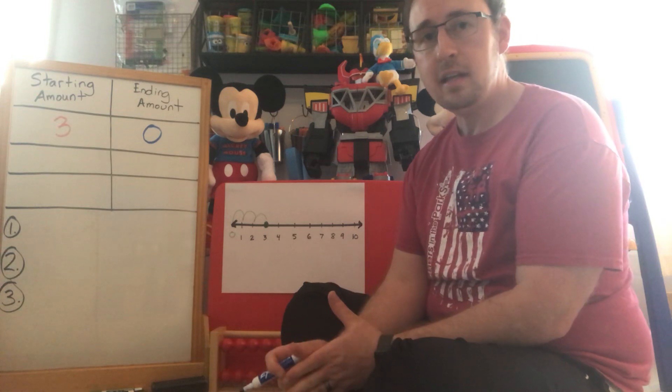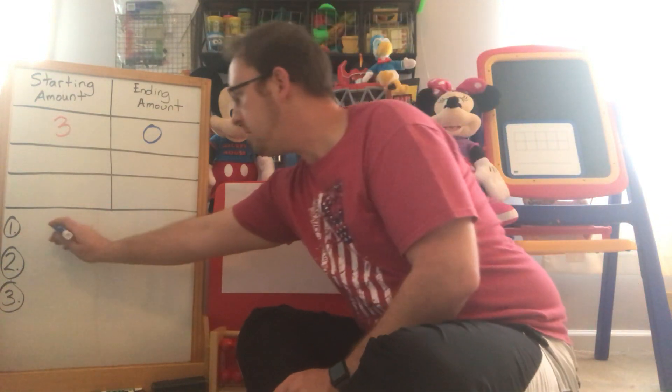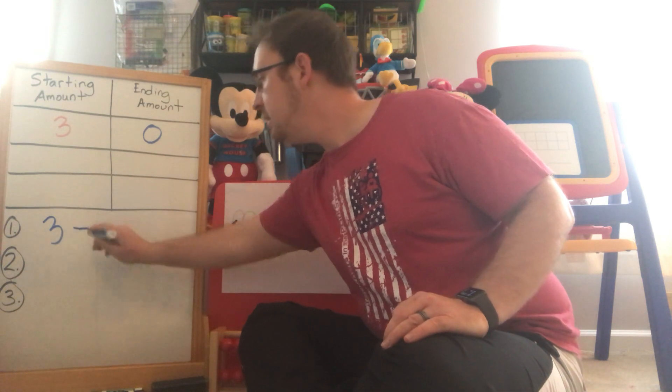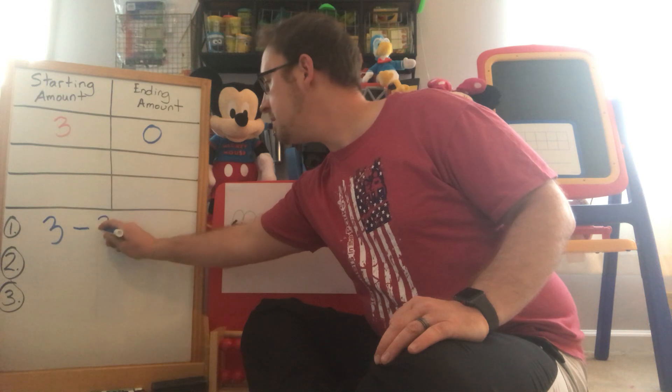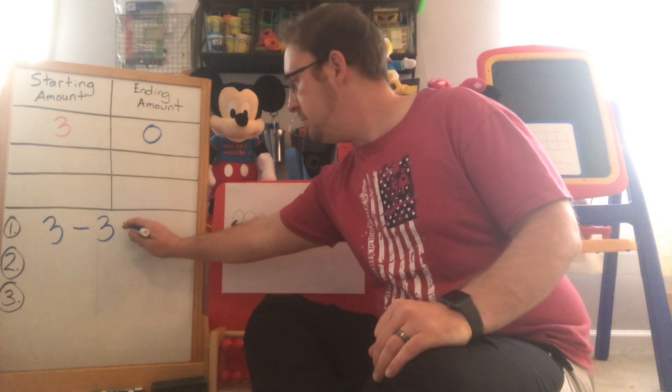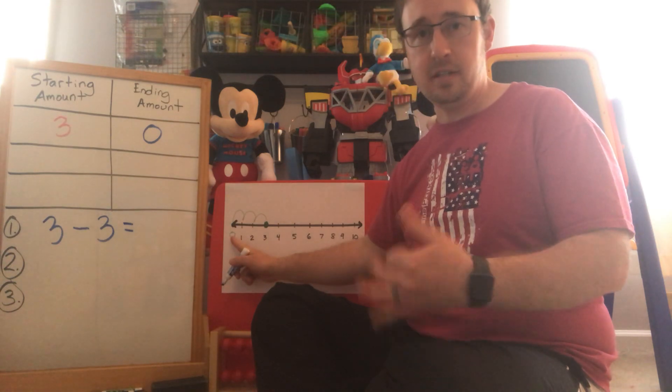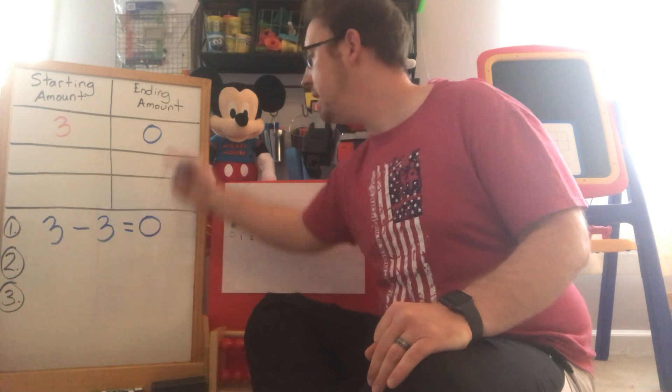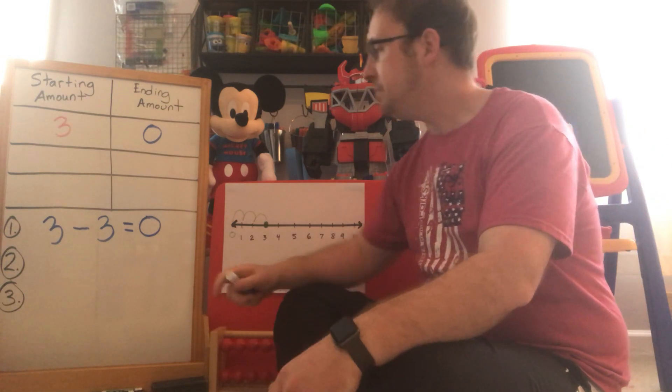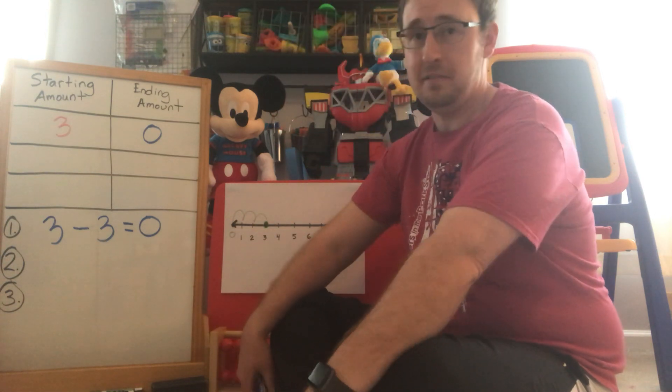If you guys are up for a challenge you can write the subtraction equation for each round of play. Alright I'm gonna show you that down here. So here is where I'm gonna put my equations. I started with a three. I'm gonna put my subtraction symbol, my minus sign. Three minus. And I rolled a three on my dice. So let's look at it. This is gonna read as three minus three. You could say three take away three. Or three remove three. I'm gonna put my equal sign. And three minus three as our number line helped us show is zero. So I'm left with zero. My ending amount is zero. Okay if you guys are up for the challenge I know a lot of you are. I've seen a lot of equations in the work that you've been doing and that's great. You can record those equations as well as you go through your recording sheet.